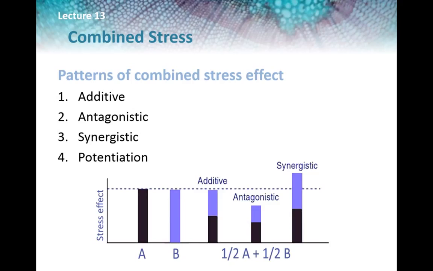Antagonistic effect happens when one drug somehow inhibits the other. In this case, the sum of the two effects is less than the whole dose effect of either one of the drugs. This clearly shows that there is an interaction or there is an interference in the two pathways. Synergistic is a case where the effect of combining the two drugs is amplified beyond the sum of the two.